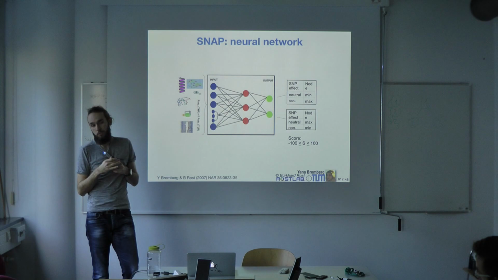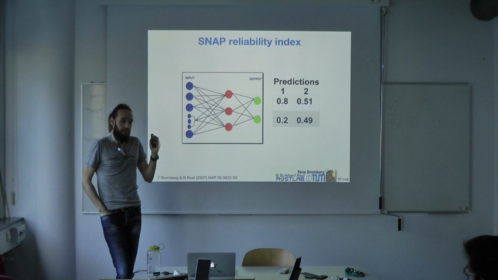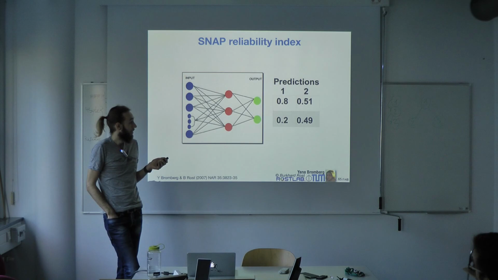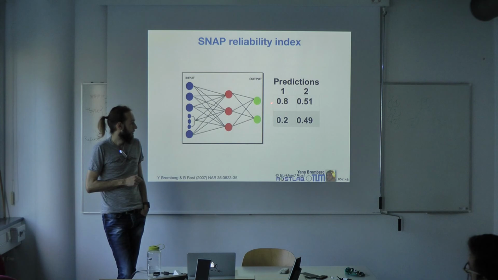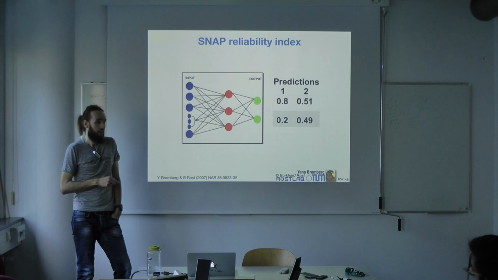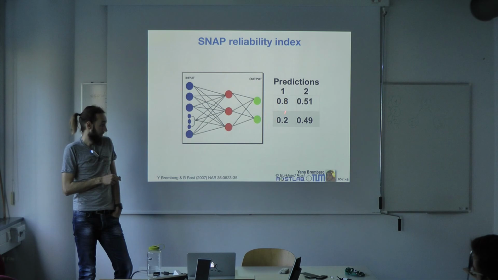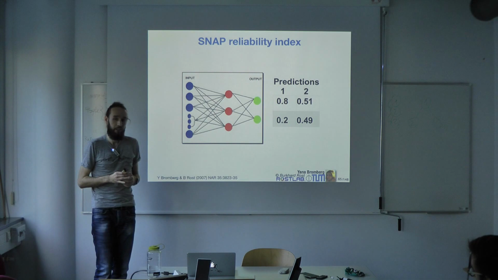Okay, and since we have these two output nodes, what we can do is look at the actual floating point outputs from these nodes. We have two variants for which we predict here, one and two. For one, the output nodes' values are 0.8 and 0.2. Let's say this was effect, it doesn't matter. Here we are relatively sure that this is effect. While for the other one, we have 0.51 and 0.49. So both of these will be predicted as effect because this value is higher than the values down here. But here, we can see that the predictor is more sure about its prediction than it is over here. And this differential between the output nodes is then used later on.